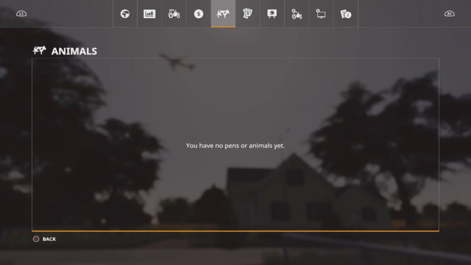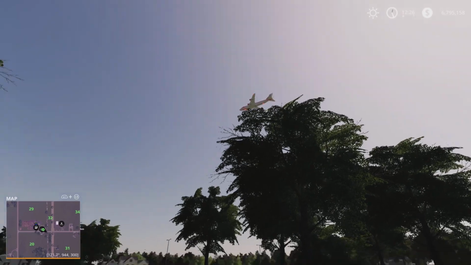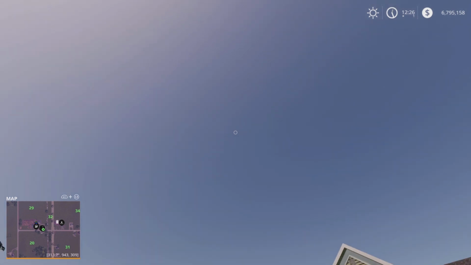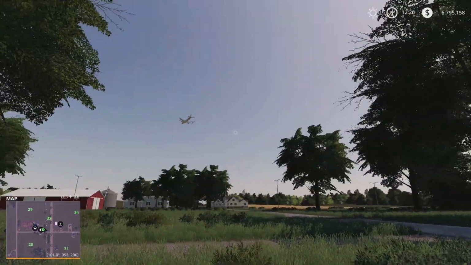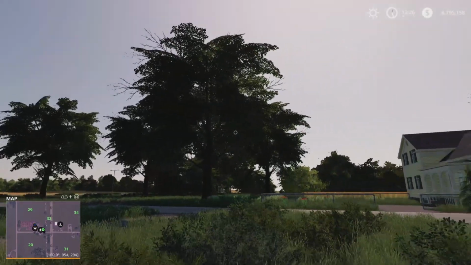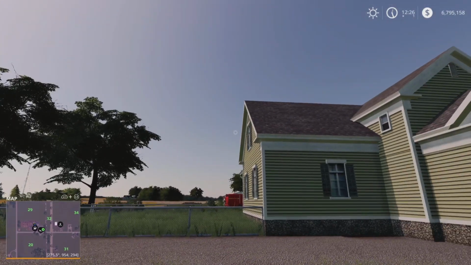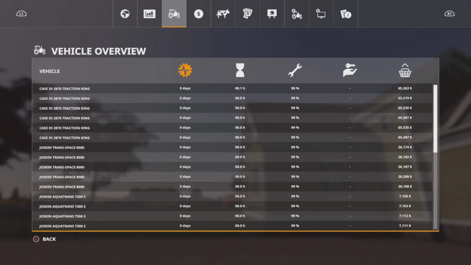So if you look at the contracts, there's the plane. That's the lower, louder plane that you hear. There's another one that's flying over here, so that's another new update that Lancey Boy added to it. Some planes flying over, which is pretty cool. Most farm areas, there's some plane at some point coming flying over it. But contracts, all I have is transport ones, because, well, everything's bought up. No animals at the moment.